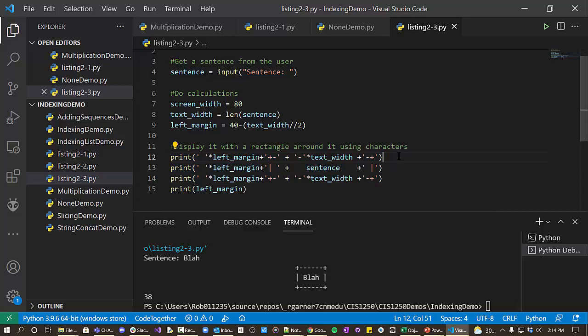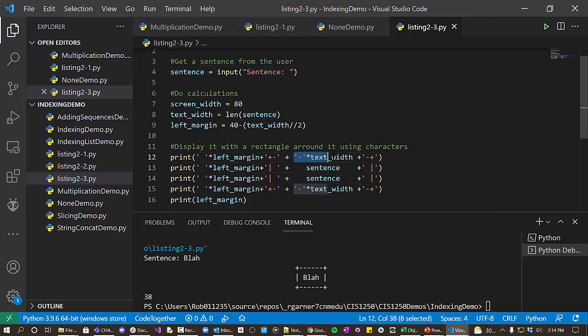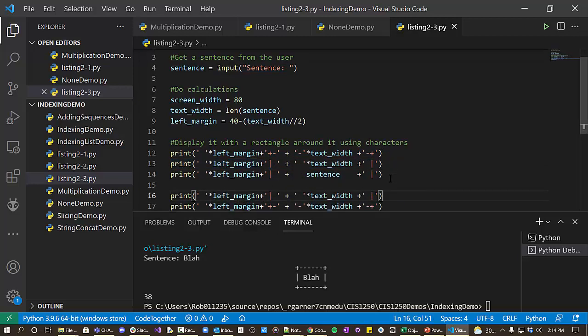So what I could do is I could also do this. I could copy this, and rather than sentence here, I'm going to have a space. So in here, there'll be a space times text width. And I'll put another one of these afterwards.